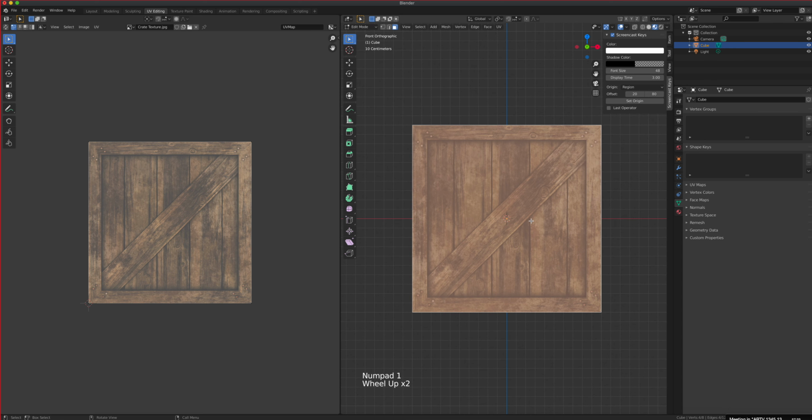What I want to do is create kind of like this border right here and recede this side of the crate, and then use the knife tool to create this slanted plank right here. In order to do that, I need to select this first. Normally you would want to extrude this, scale, and whatnot, but there's another extrude tool called the inset tool. The keyboard shortcut is I, as in inset.